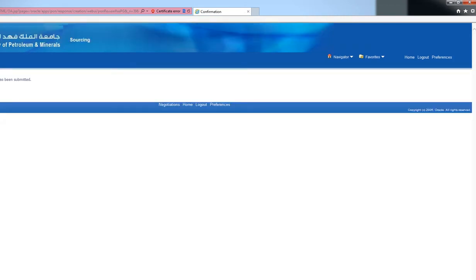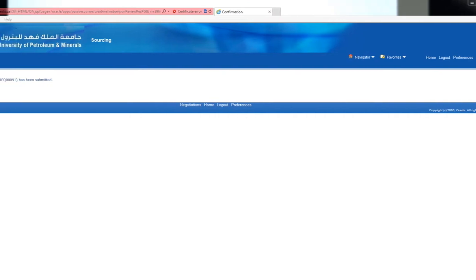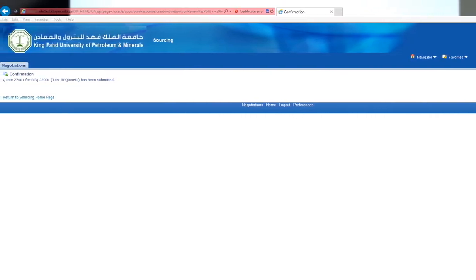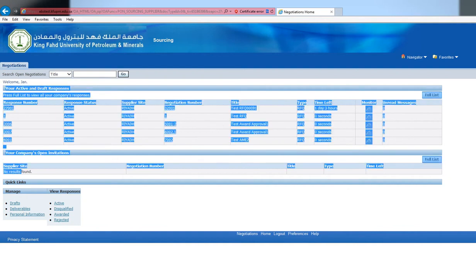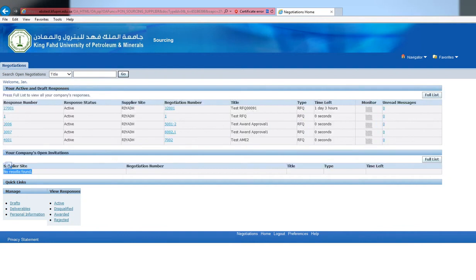The system is giving me a confirmation message. Let me see the confirmation message here. The quotation number 27001 for RFQ 32001 with this title has been submitted. Now if you go back to the main page, your open invitation has disappeared from this page, and it comes up here.